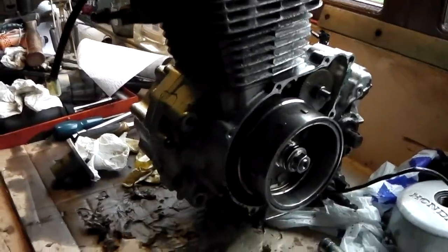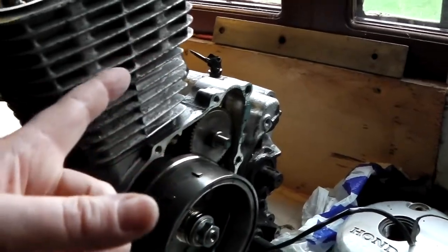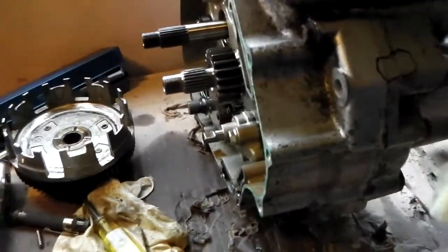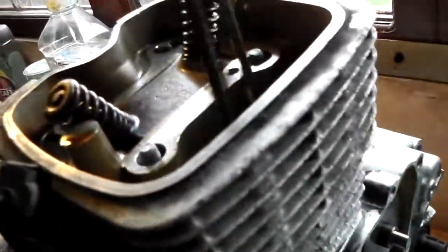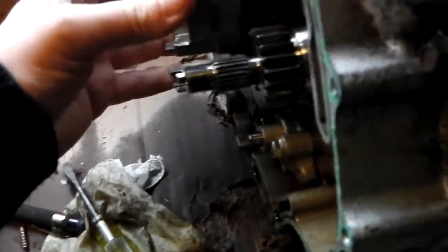I think I'm actually getting somewhere now. I put the barrel back on and the starter back in, but I couldn't get the engine to knock, so I took the starter back out again because it creates too much drag. On this side I put this gear back on and the clutch basket which connects it to the gearbox. I'll just spin the engine with that disconnected, so we're spinning the engine over but not the starter or the gearbox.